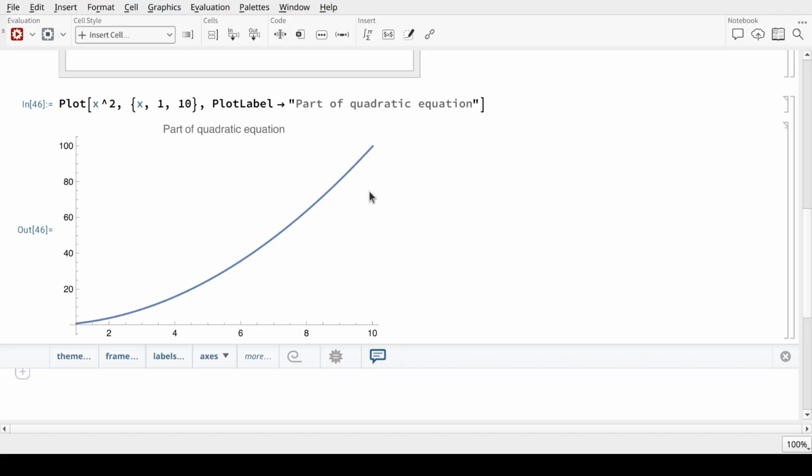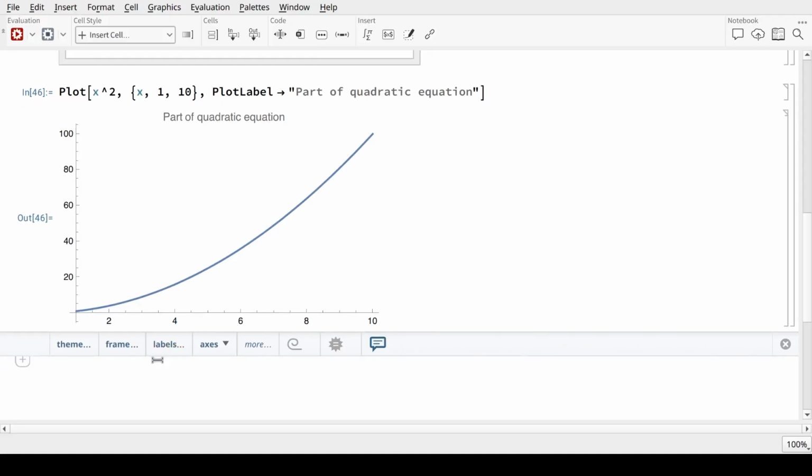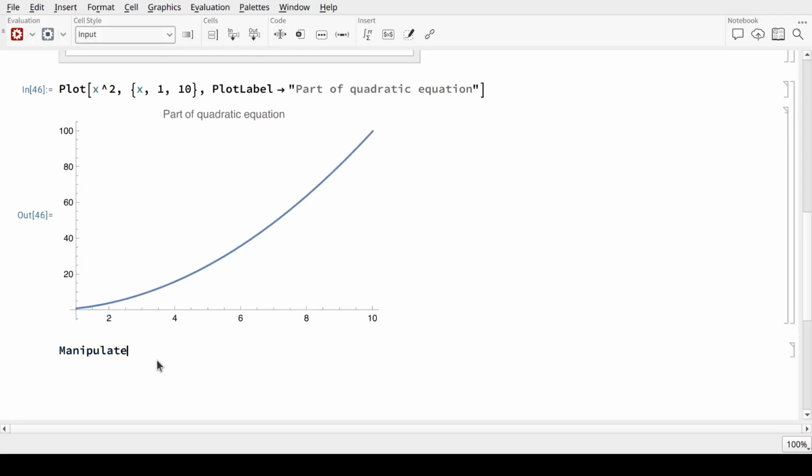How do we put one of the controller values into that plot label if we want to? Well, we can again start with Manipulate, and we can create a simple Plot just like that.